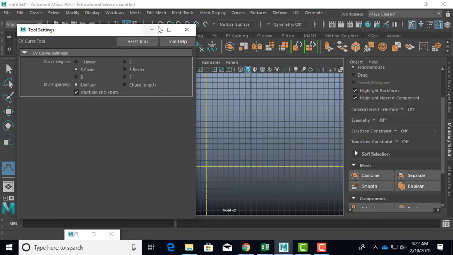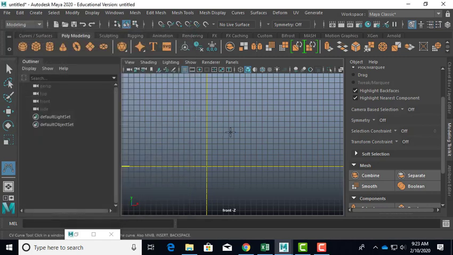I can minimize this, or close this window, and I get this little crosshair in my viewport here, and I'm just going to use my grid to create my shape. You could start at the bottom or you could start at the top. If you want your surface to be closed, you want it to touch the axes.